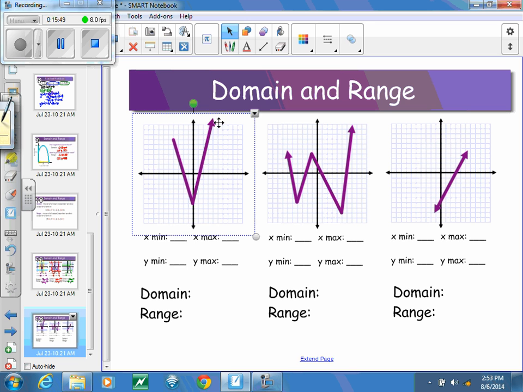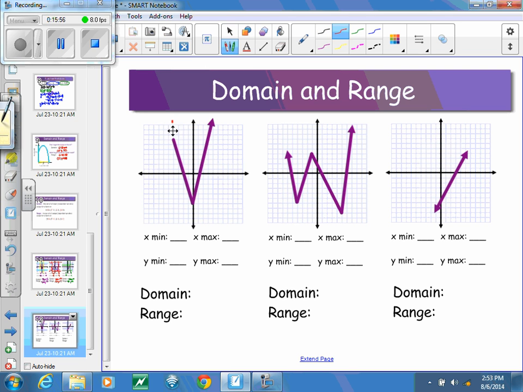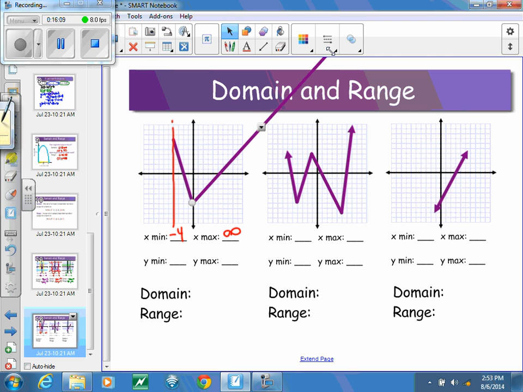So I don't have an endpoint in sight for your x maximum. Now I do have an x minimum, which is going to be right here at -4. But the fact that I don't have an x maximum, I'm going to put that it's going to go to positive infinity, because that's what it's going to do. This line right here is going to keep going forever and ever in the positive direction. As far as its y value goes, I do have a y minimum, and that's at -6.